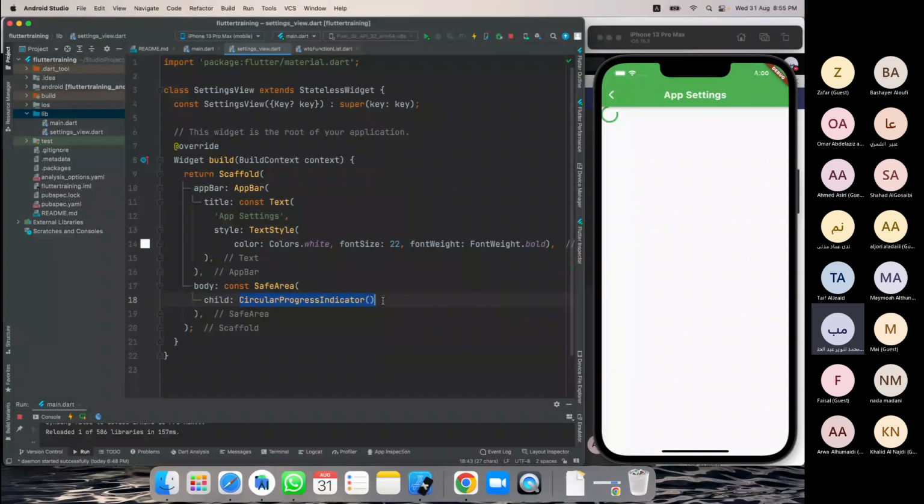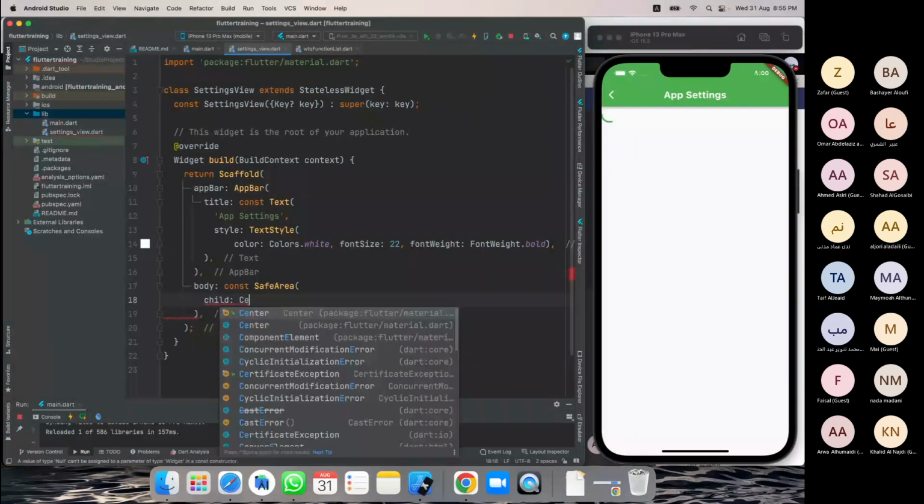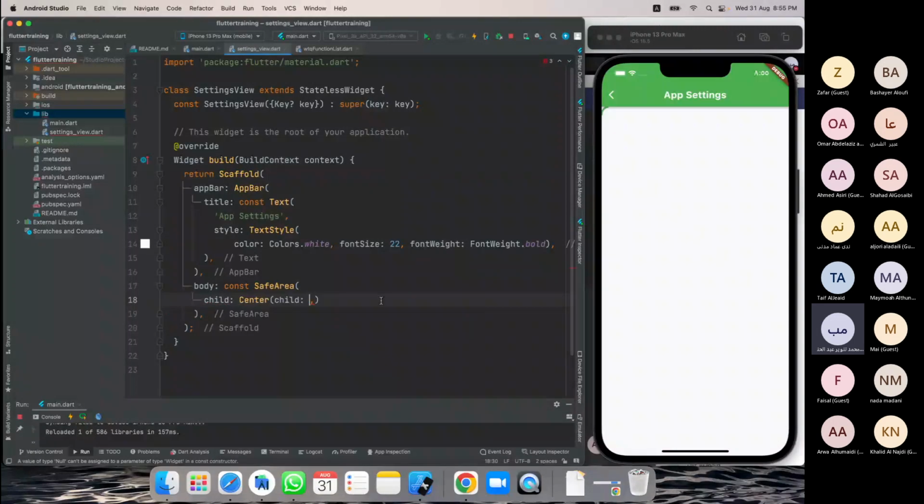Let's make it at the center. Something like this, right? Yes, that's the icon, but I mean it really buffers. It's loading something. It shouldn't take that long, but it's taking longer than it should.